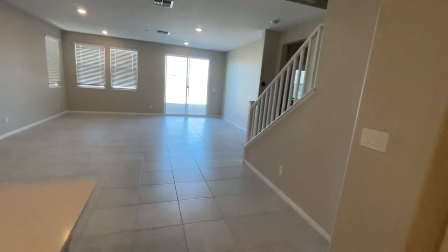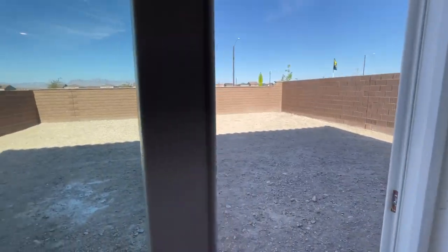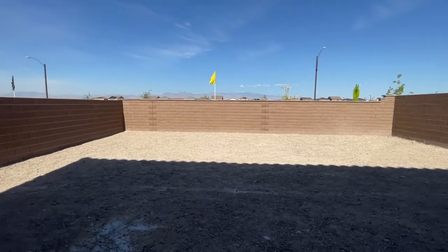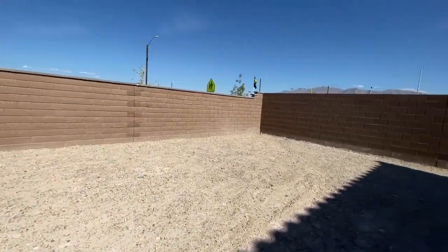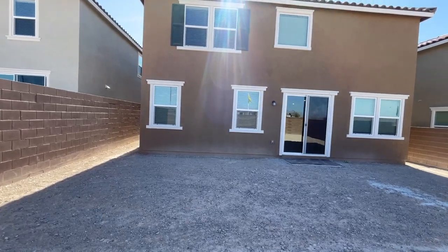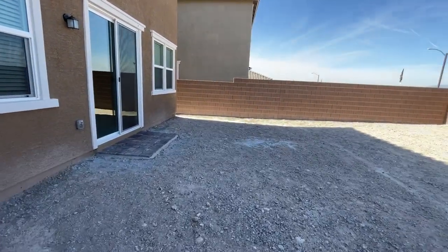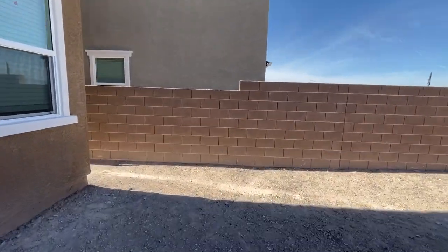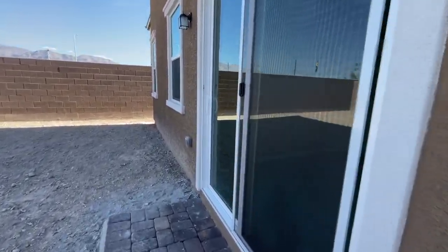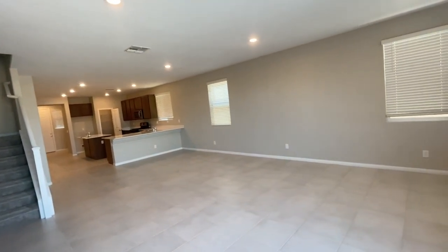Let's take a peek in the backyard. It's a good-sized backyard — very big — and there's no one behind them. That's the entry into the community. This community also has a community park, and they're going to be building a school here. It's a big AC unit. Definitely a pool-sized yard. If you want to get more bang for your buck, North Las Vegas is the place to buy. This is off of 215 and Losee, and it's part of the Thule Springs Master Plan community — a newer community with a lot of new construction homes.